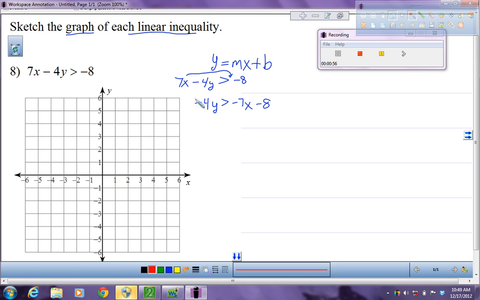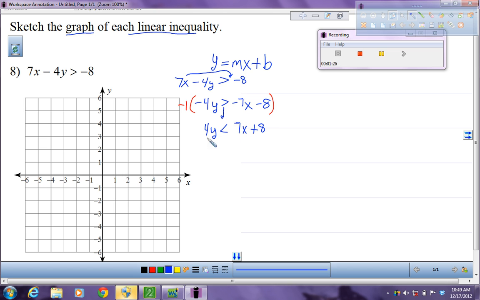So if you all recall, cambia el mundo, change the world, or multiply everything times negative 1, how does that affect an inequality? Well, first of all, it does change all the signs, right? So this becomes a positive 4y. But it also changes the inequality. So instead of facing the left, now it's facing the right, the mouth. And these other signs change. They just change to the opposite sign.